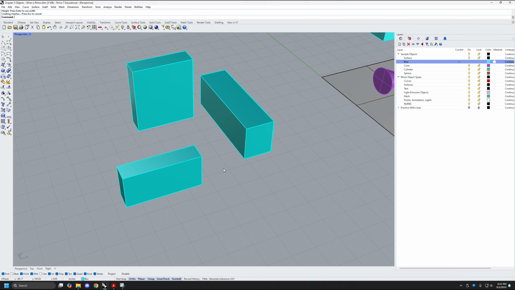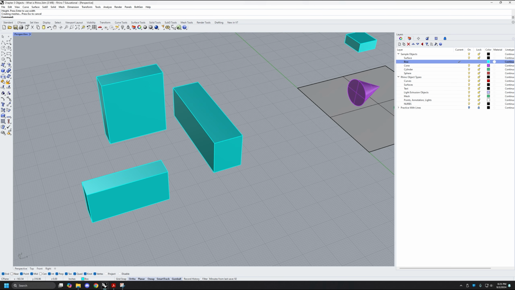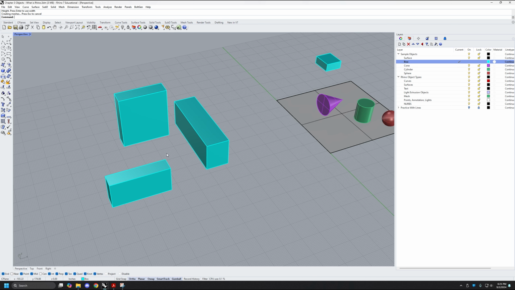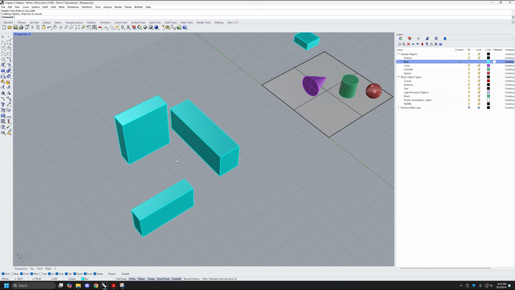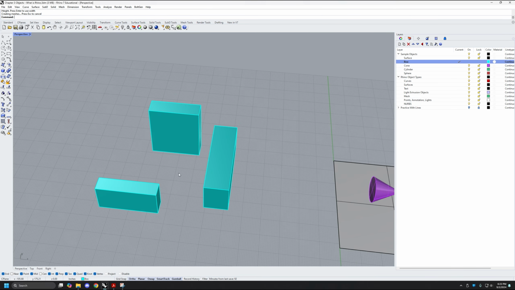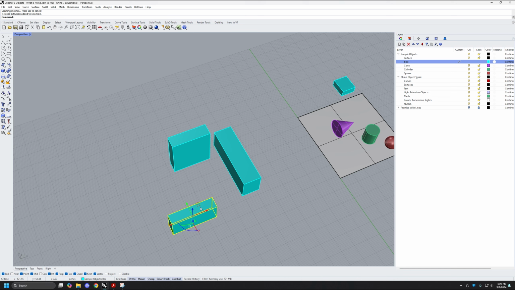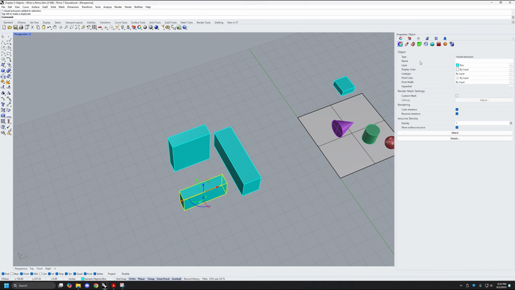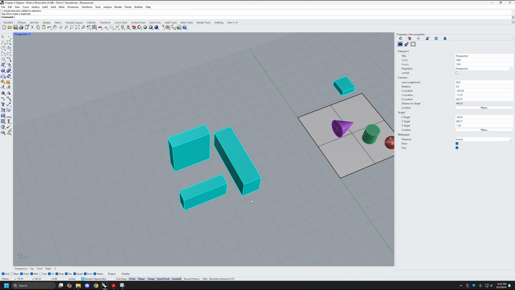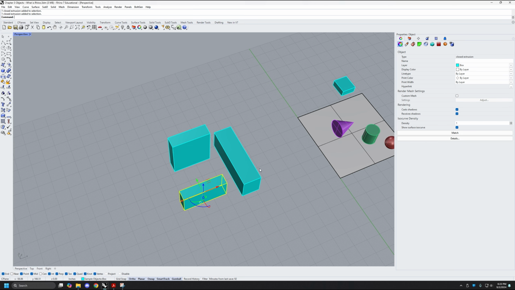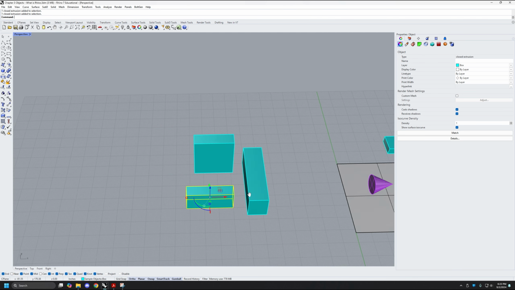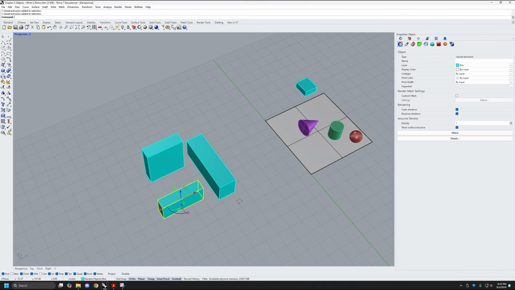So there's just multiple ways, and each command will have its own options within that. And just take a look at those parentheses to see what those options are. Sometimes they're very simple, sometimes there's none at all, sometimes there's a lot of different ones. So just give that a look. Okay, cool. So we've made some boxes. Now these are solid objects, right? If we select one of them and go to our properties tab, you'll see this closed extrusion. And so these are closed, they're solid. There's no open surfaces. It's a nice thing about using the box command.